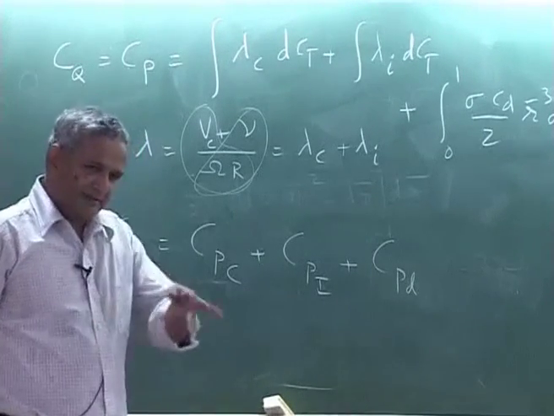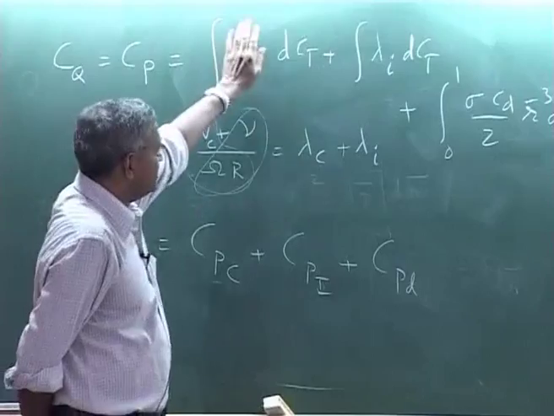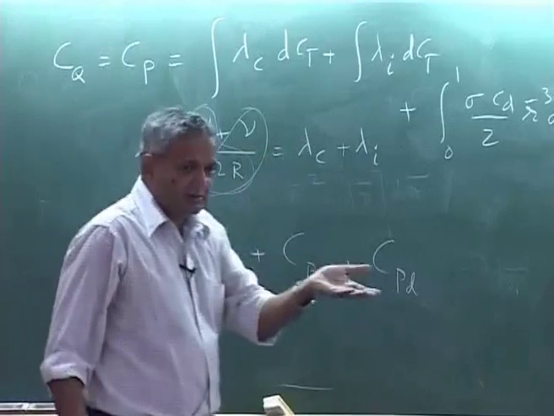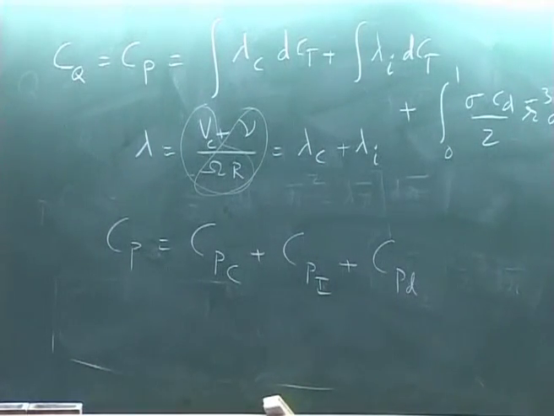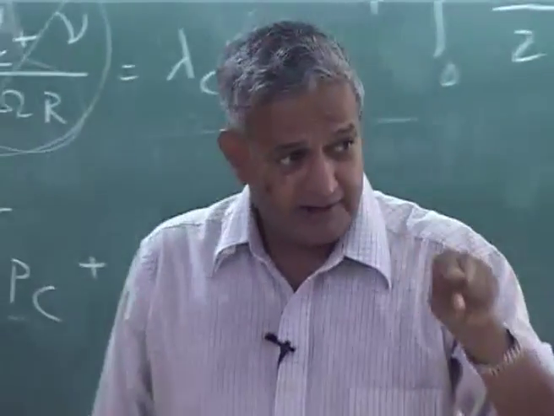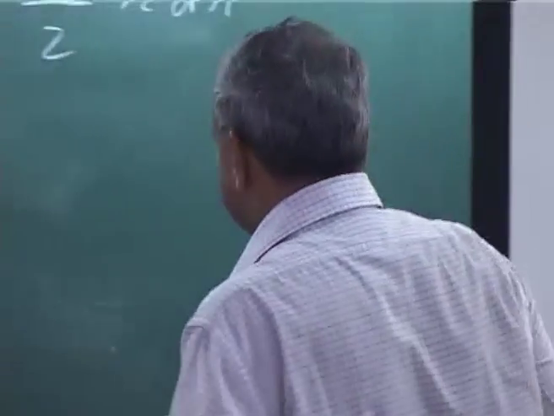Slowly we start the little complications. Suppose first we simplify, then complicate. If lambda c, that means climb velocity, is constant, you take it out, that is nothing but lambda c Ct, that is all. Whatever is the thrust, if you want to lift the weight of the helicopter, in non-dimensional form, just velocity into the weight in non-dimensional, that is your climb power. Then induced, you have to get the induced velocity corresponding to the climb velocity. Please understand, it is not the same as hover induced velocity. That means, we have to learn how to get the induced velocity in climb. That we will do later.